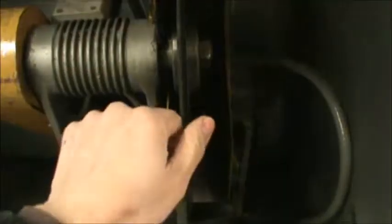The other thing you can do is put a piece of 2x4 down here in the clamp. Put the blade down onto the 2x4 so that it doesn't rotate. Then you can take the nut off that way as well. So that's pretty much the chop saw.